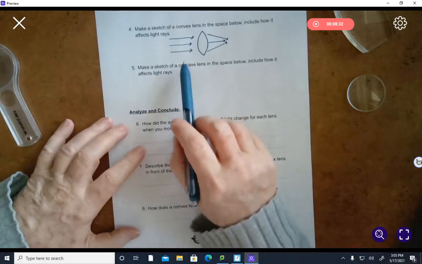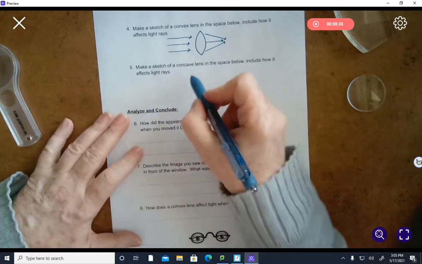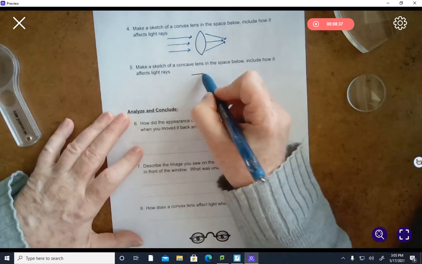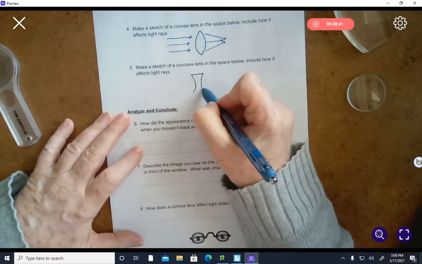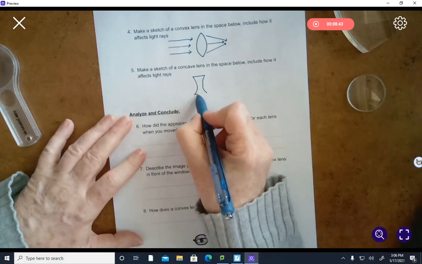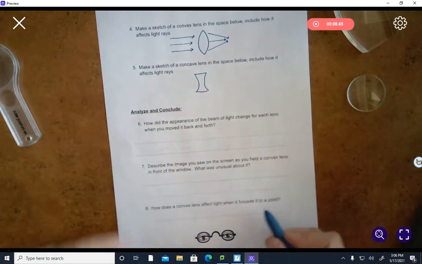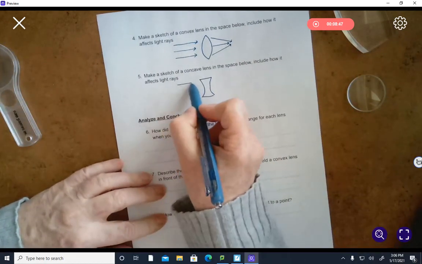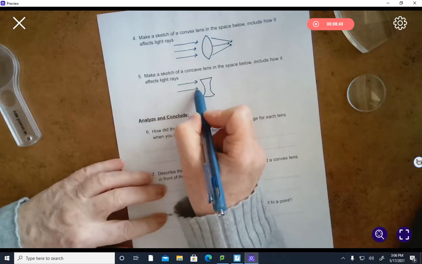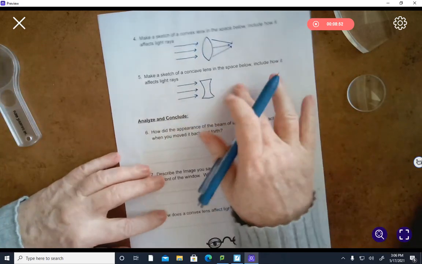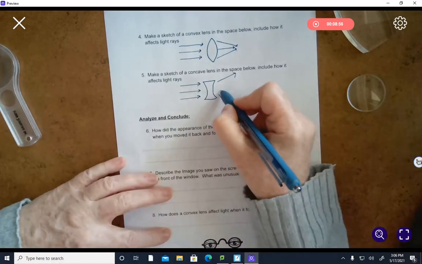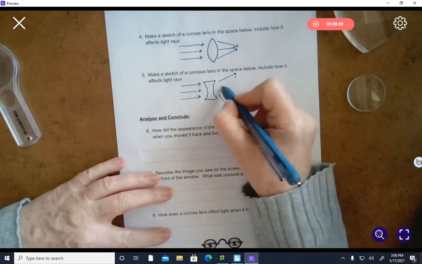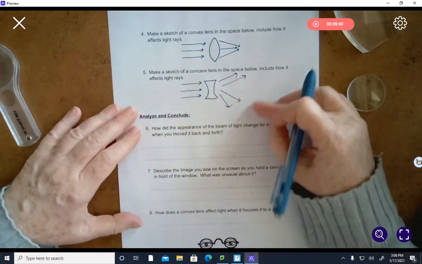So if you sketch a concave lens, remember the lens that's wider at the top and at the edges, and it sort of caves in. So maybe it looks like a capital I guess. And if we're looking through it, or the light waves are coming this way, it's very unfocused there, so it's kind of spread them out. So I could see light here, but it was very spread out.